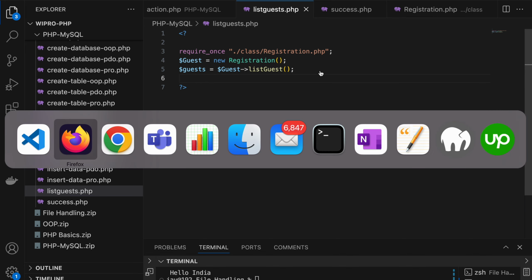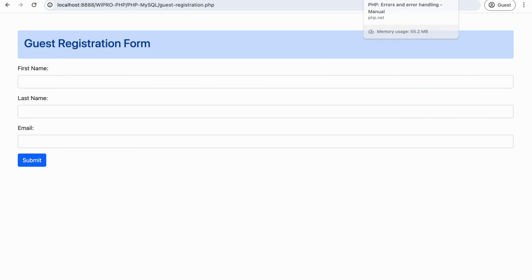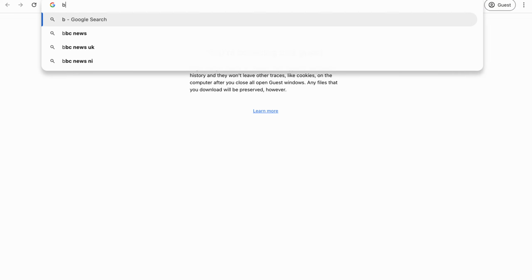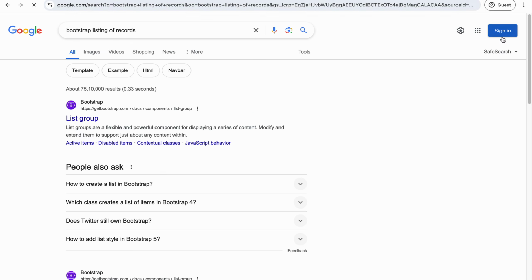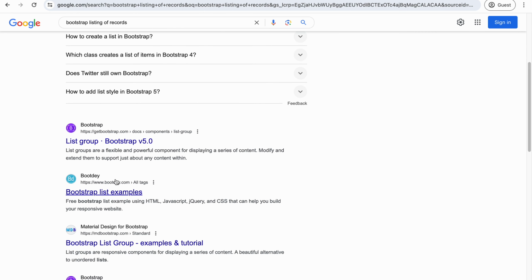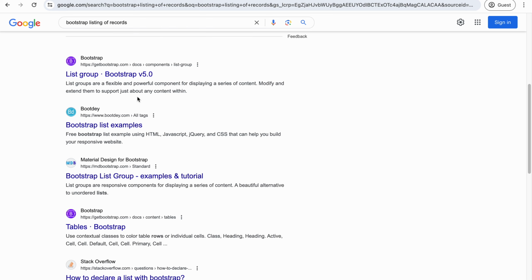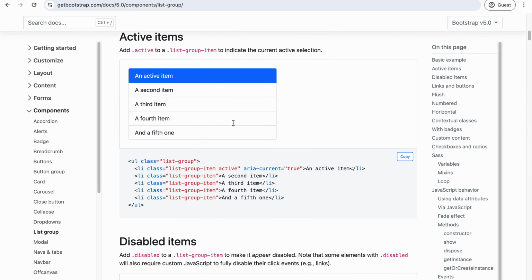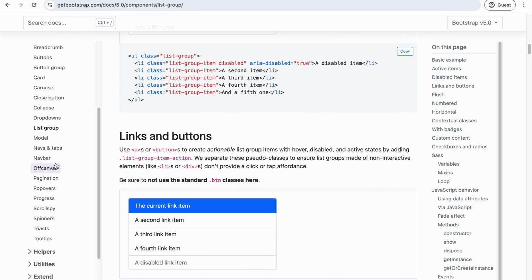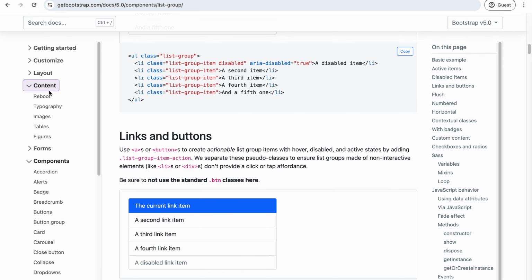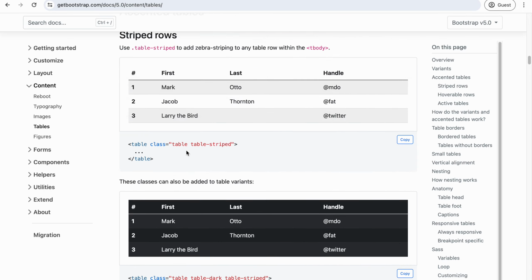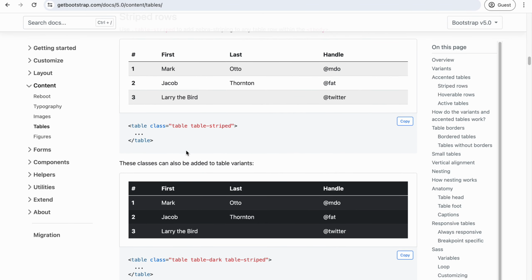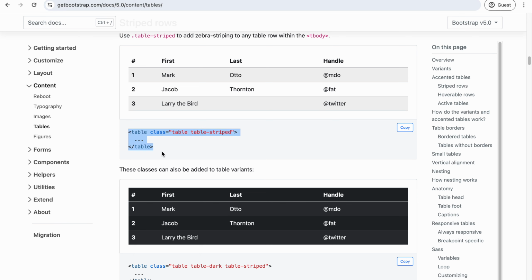Now, if you go to the bootstrap, listing of records, suppose that I am using this one, right?